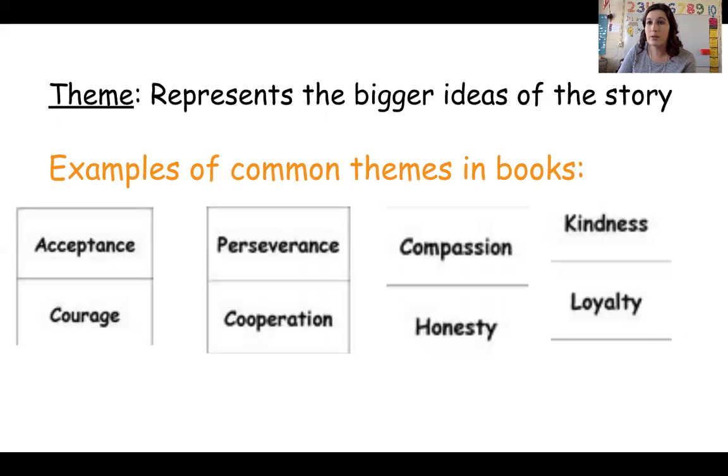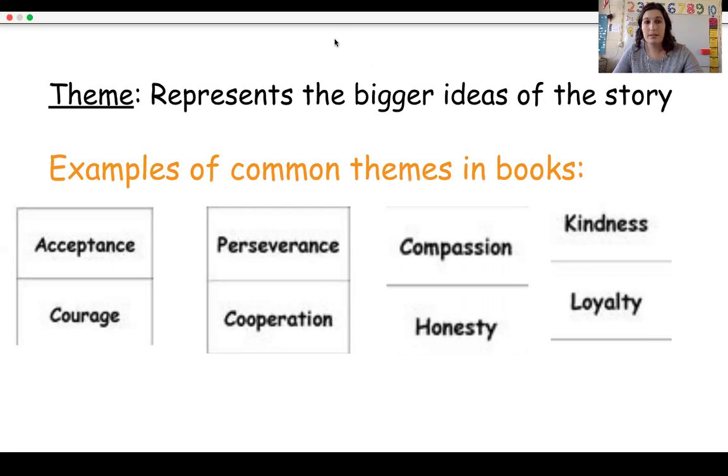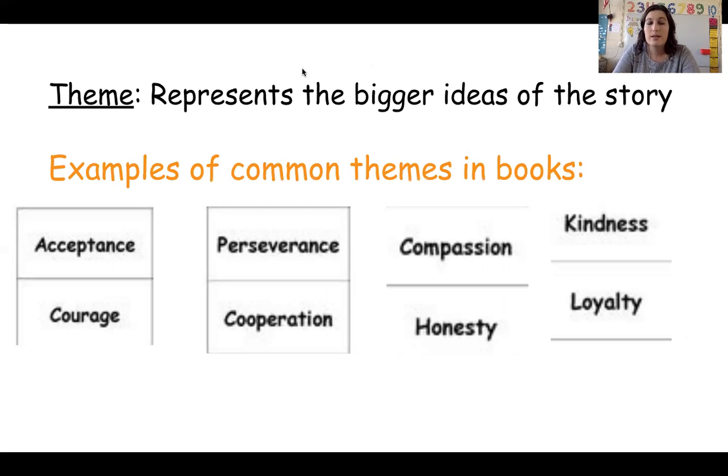The theme represents the bigger ideas of the story. Listed here are some common themes in books that we read. Sometimes the theme might be acceptance, courage, perseverance, cooperation or working together, compassion, honesty, kindness, and loyalty.